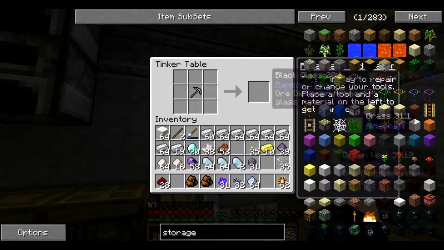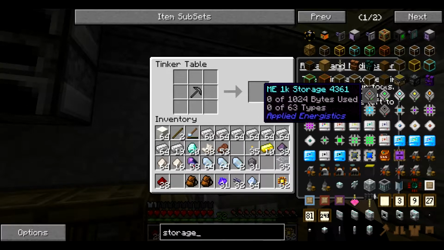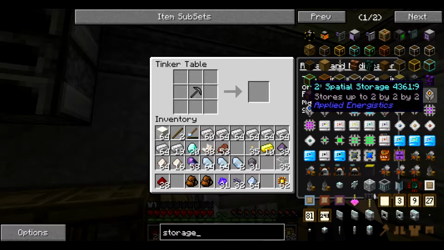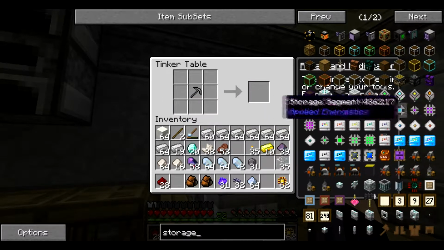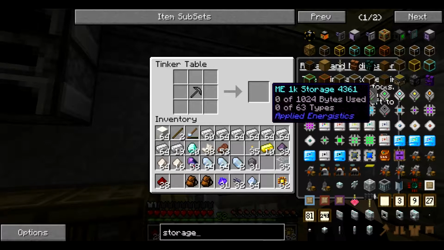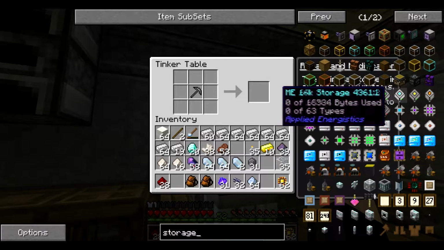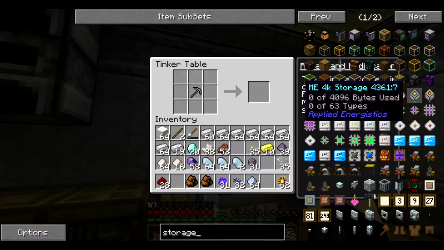Storage. See, these are the different storage. You got the 1K storage, 16, 64K, 4K, and I'm not sure about the spatial storages. I'm not sure how they work. I haven't looked hard into it. I've never been able to get them to work in tests. So we're going to just stick with what I know, and that's these. The higher up you go, the more expensive. What you really want is the 64Ks, but we'll get there.